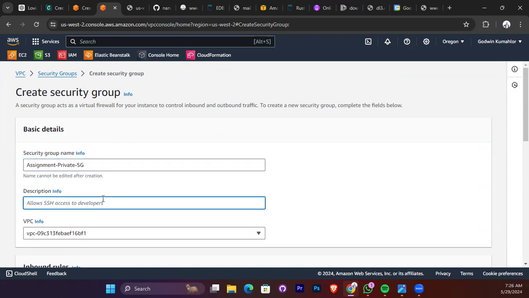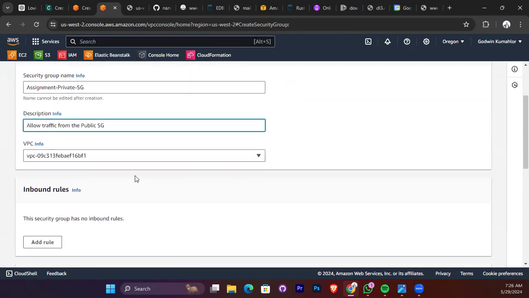So this is where it will allow traffic from the public SG, right? Yeah. Then we select our VPC.